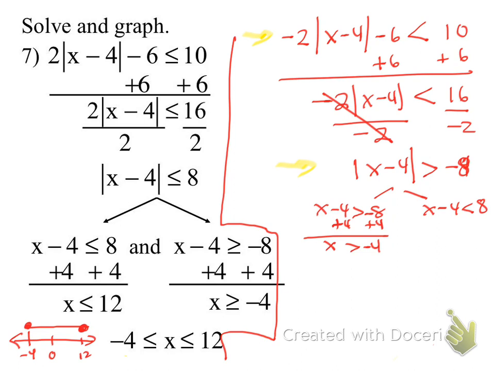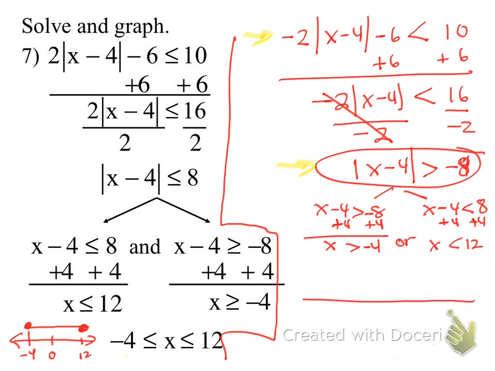We said this is a what kind of statement? Or, because right here in the middle, and the other one I'm going to add 4, x is less than 12. Now I'm going to graph it. I need negative 4, I need 0, and I need 12. Now, I got to read my solutions.